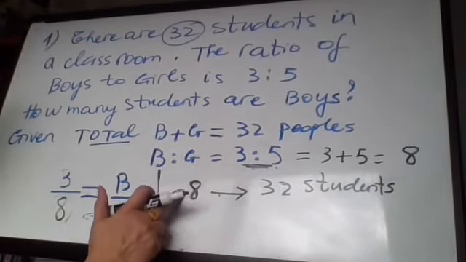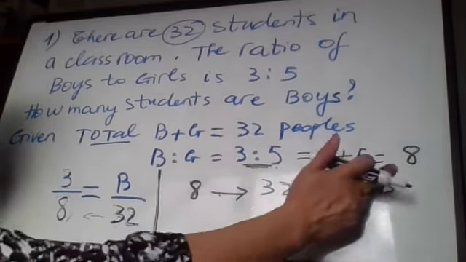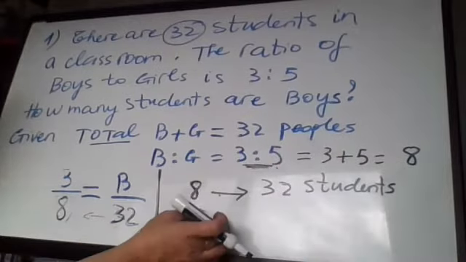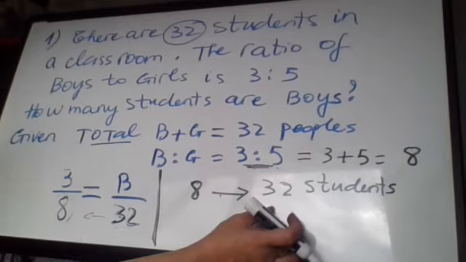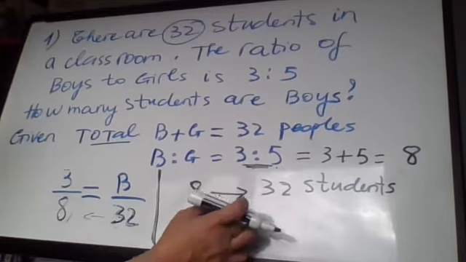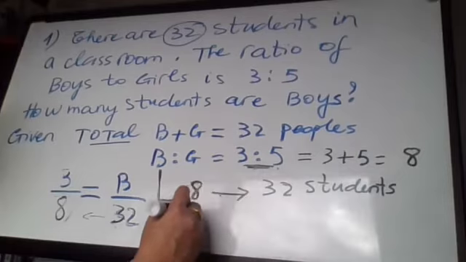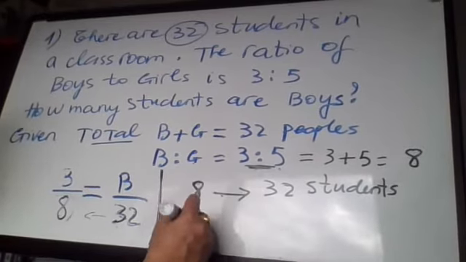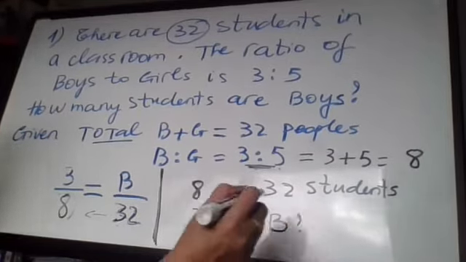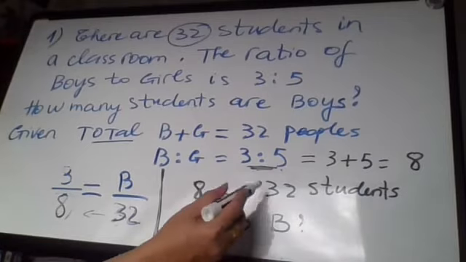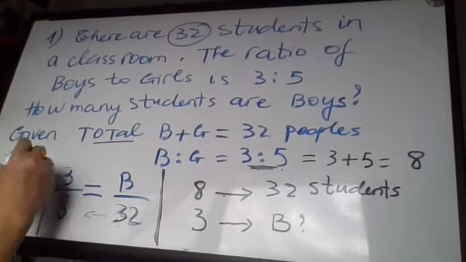So we say, if we have A portion, the ratio is, we add 3 and 5, we get A portion for both boys and girls, which represents 32 students. So 32 students represent A portion. So now we say, therefore, if 3 portion represent the amount of boys, B here, the question mark. If you set up this way, it's a lot easier than setting it this way, okay?